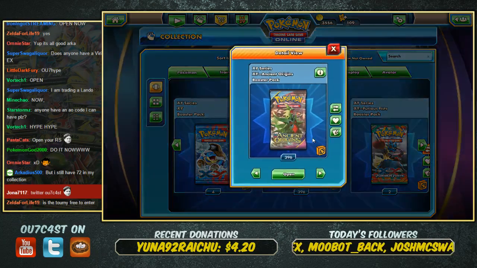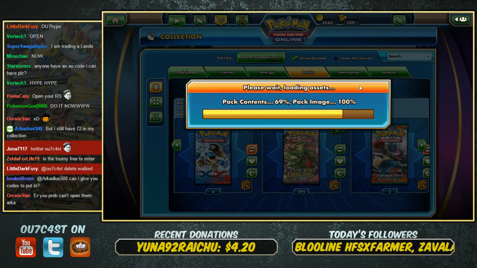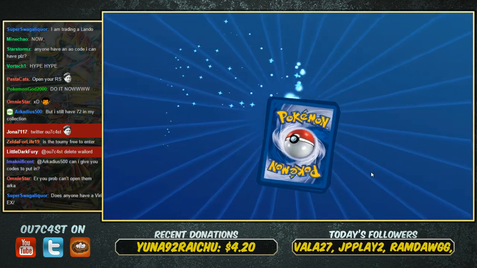Let's do it, boys. Let's start the first pack. The fresh pack. A delete Whittler, please. Are the tourneys free to enter? Yep. Everything's free to enter, bro. You just gotta be here. Let's do it. We're in it for the long haul.